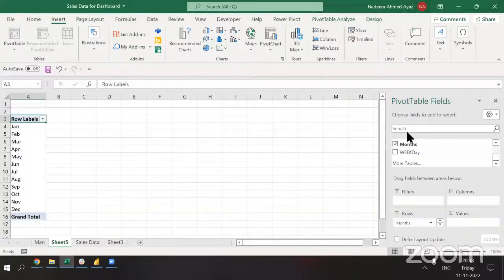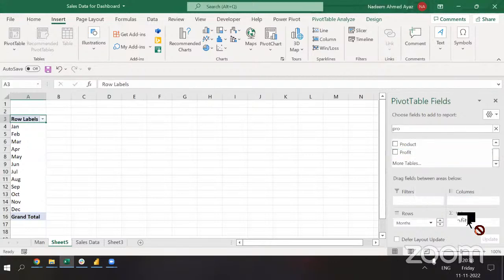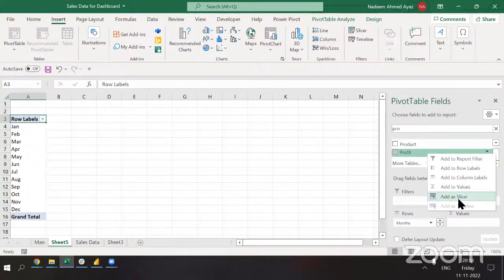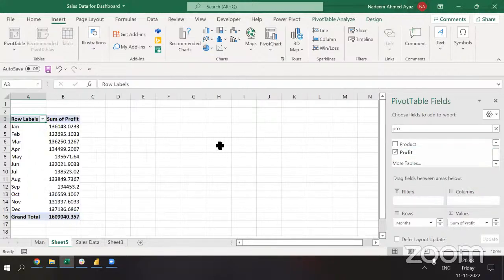So when you take profit as a column, you have a search option here. So I will say profit, bring it to values, right? I just did a right click on my keyboard. Either you can do that or simply drag and drop. So when you do a right click, it'll ask, where do you want me to put this? You want me to put it at values, columns, rows, labels, report filter. What is a slicer? We'll talk about it. So let me put it to values. I got the amount, the sum of profit is so much, but I'm not interested in sum. I want it to be changed to average.